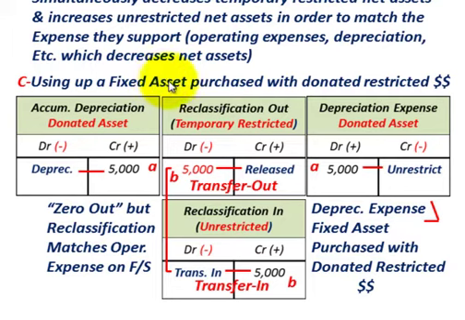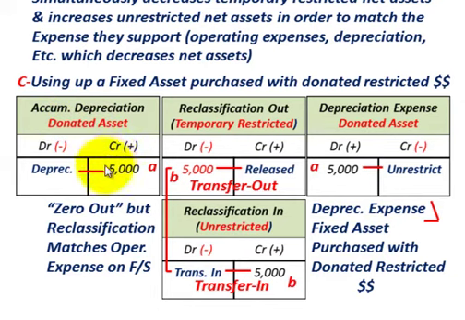You can have other expenses, but when you're taking donor restricted net assets, either donated by the donor itself or purchased with some donor restricted funds, you have to again use the reclassification for those expenses. So just looking at our example, say we have accumulated depreciation on that donated asset, or an asset we purchased with donated funds.